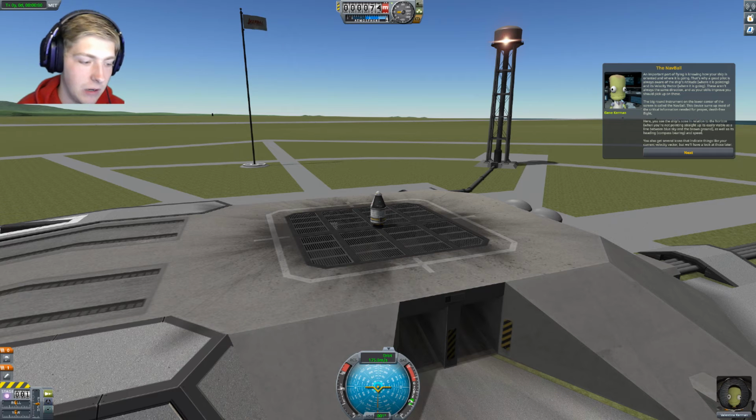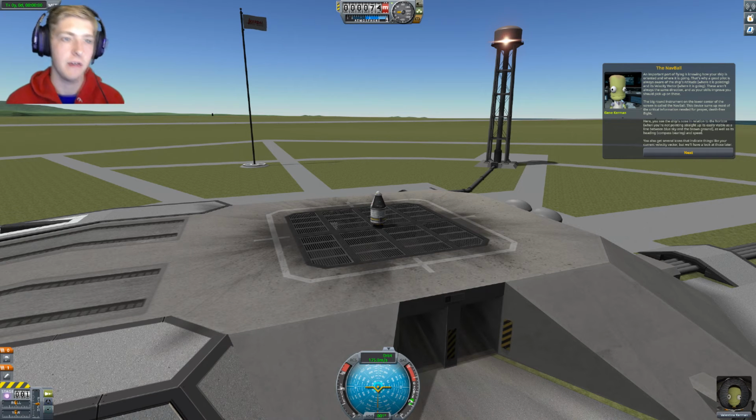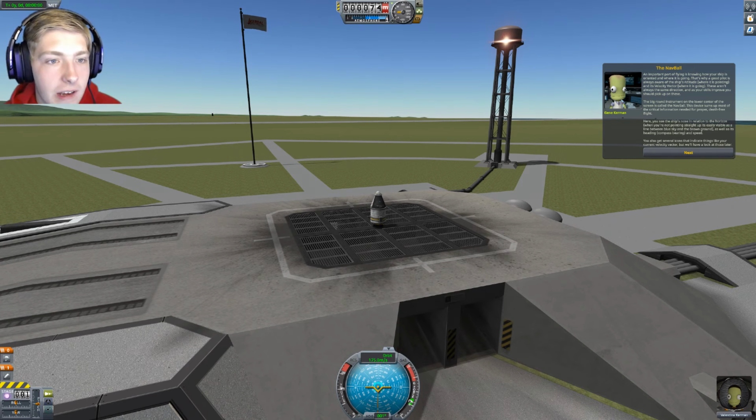The nav ball, I'm assuming that's this big blue thing. An important part of flying is knowing how your ship is oriented and where it is going. That's why a good pilot is always aware of the ship's attitude, where it is pointing, and its velocity vector, where it is going. These aren't always in the same direction. As your skills improve, you should pick up on those. Okay, the big round instrument on the lower center of the screen is called the nav ball. The device sums up most of the critical information needed for proper death-free flight.